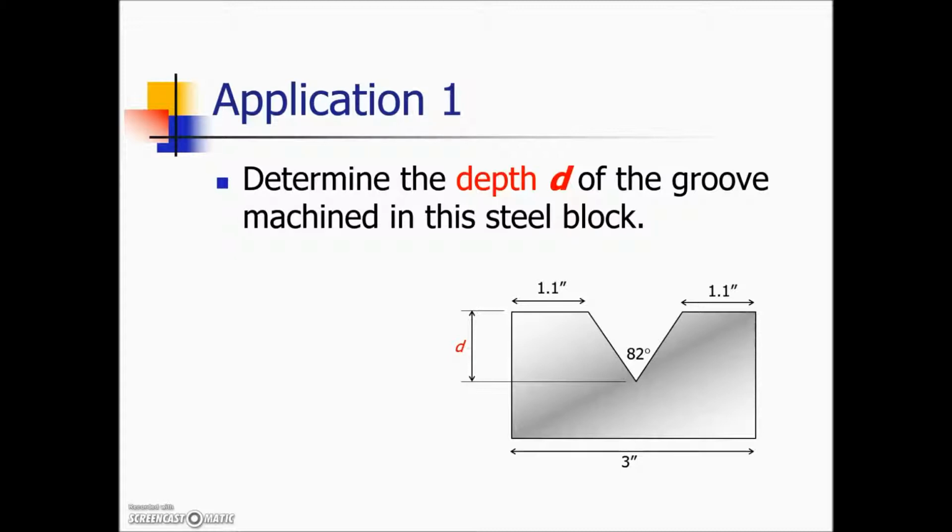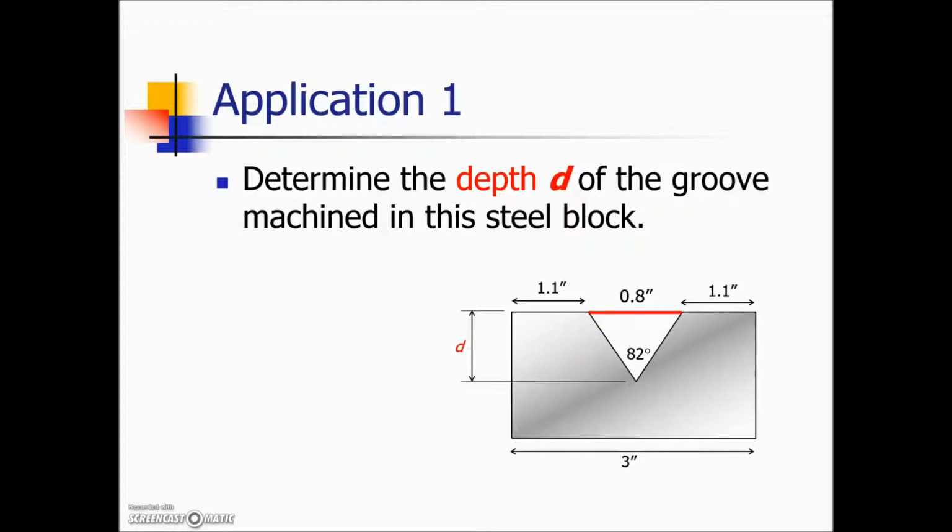If we look at the overall length of this block, it's 3 inches. We know parts of this distance across here, and this is forming a triangle. If we only knew the length of this gap, well, if we put all this information together, subtract what we know from the total distance, it turns out that that span is 0.8 inches. This groove, then, when we put this together, is an isosceles triangle.